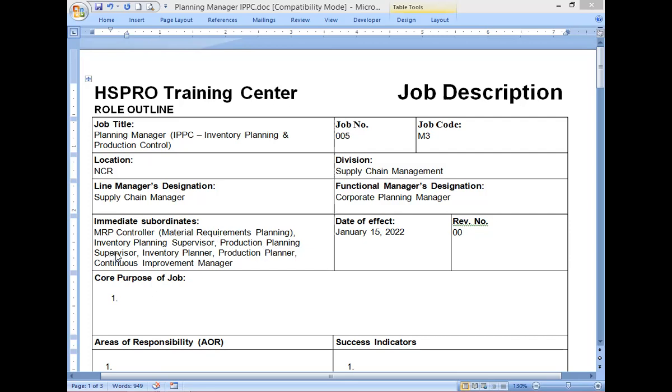So if you are talking about a large organization, inventory planning and production planning are separated. So the inventory planning supervisor is mostly dedicated to inventory planning, just like the MRP, material requirements planning. Okay, and the production planning is the one doing the day-to-day planning for the production. He's always basing his production planning from the sales forecast. Whatever the sales forecast adjustment is, the sales division is doing, he is the one taking care of that and making sure that there are SBUs in the outbound warehouse available for distribution.